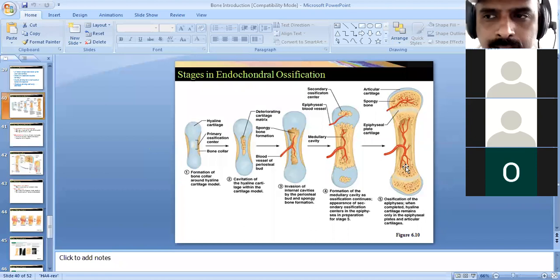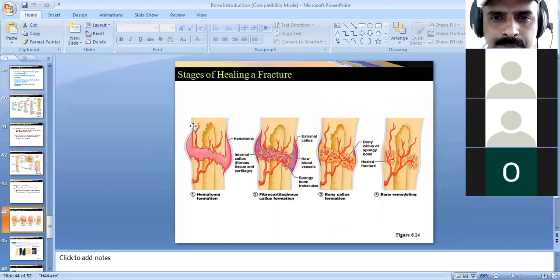Then I have told the next part, where the nutrient artery supplies all nutrition to the bone, which is the long bones. So almost all of it, here totally, is the ossification centers and blood supply of the long bone. Now clinical anatomy, the stages of healing, this is a fracture of bone.